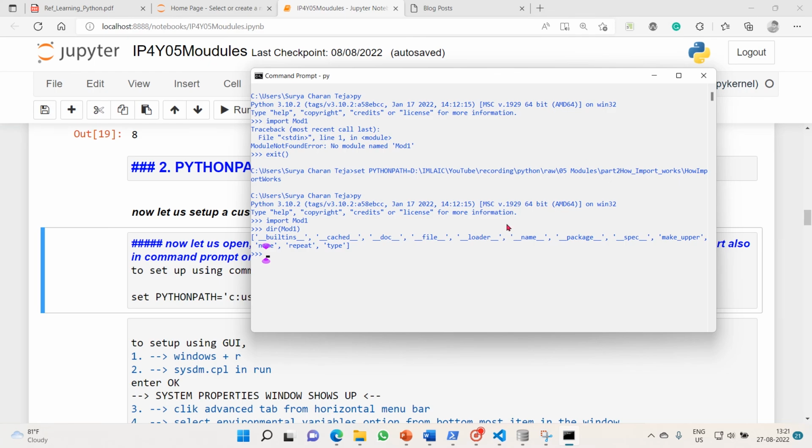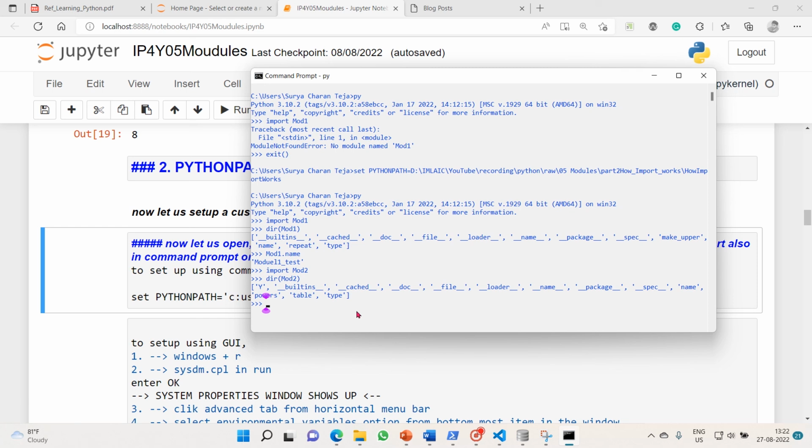So let me access one of the attributes from it. The attribute is name. So it is module test 1. Similarly, I have some other modules in that directory. Let me import another module also, that is module 2. Yes, we are able to import module 2. So let me check what is there in module 2. It consists of name, type, powers, table, and so on.